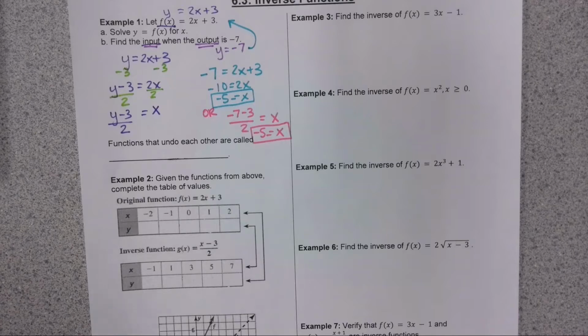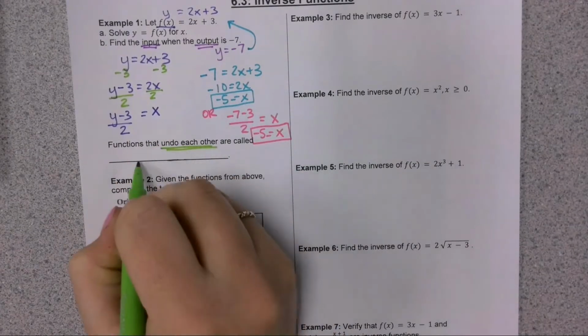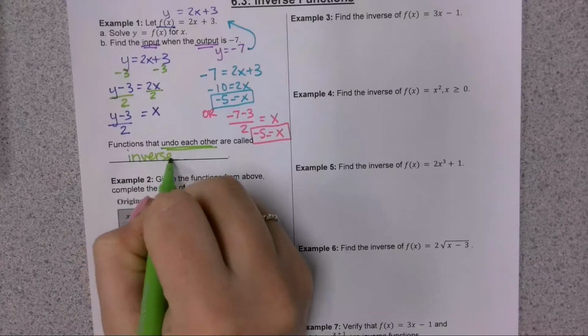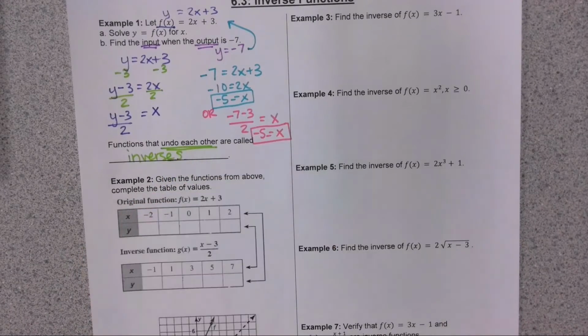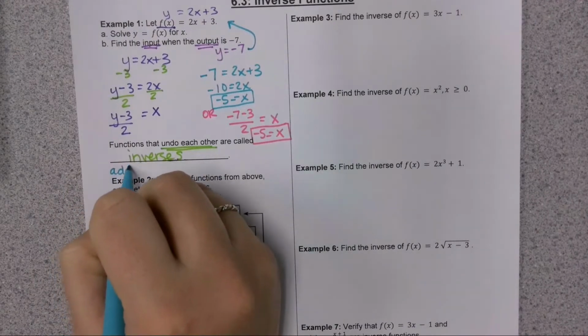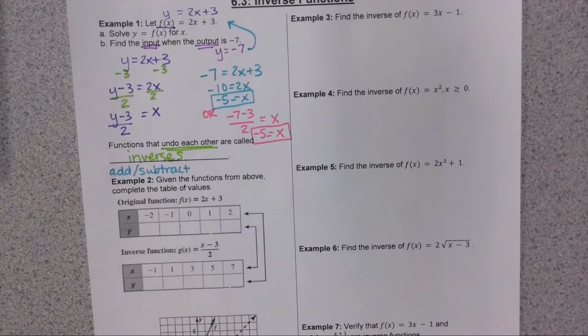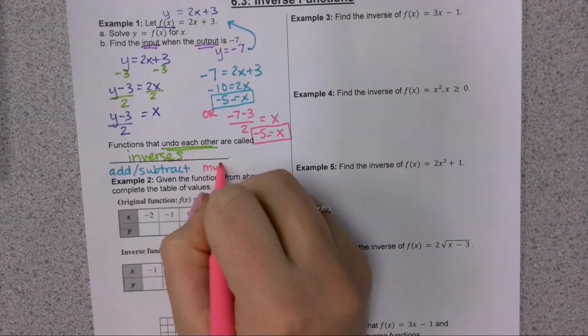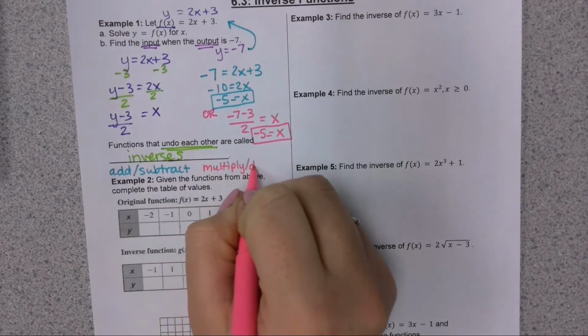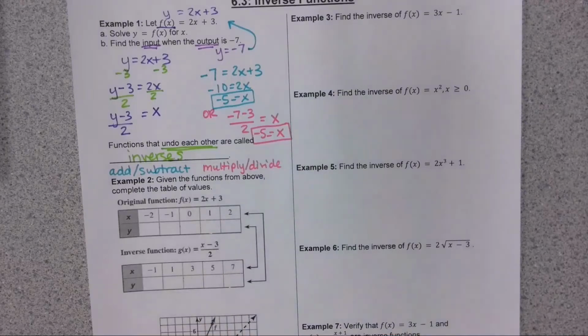Operations that undo each other are called inverse functions. And we've already talked about different inverse operations. Perhaps one that you already remember is that addition and subtraction are inverses. Addition undoes subtraction, subtraction undoes addition. Maybe you're also thinking of multiplication and division. They undo each other. And perhaps one that's more recent on your memory would be the square and the square root, or the cube and the cube root. They cancel out or undo each other.